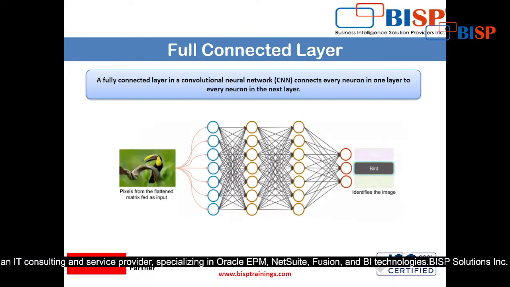Then you will see here the fully connected layer. I have explained fully connected when, if 10 candidates are given to me, I ask every question connected with the previous question, right? This is the real-life example I am giving you for understanding. But in the internal network, the fully connected layer in a convolutional network connects every neuron in one layer to every neuron in the next layer, right?